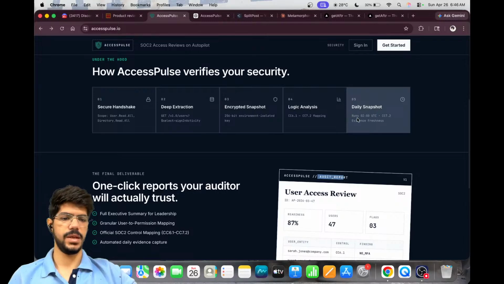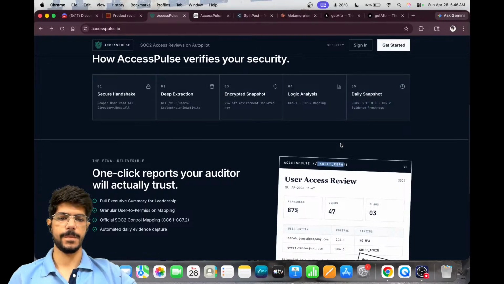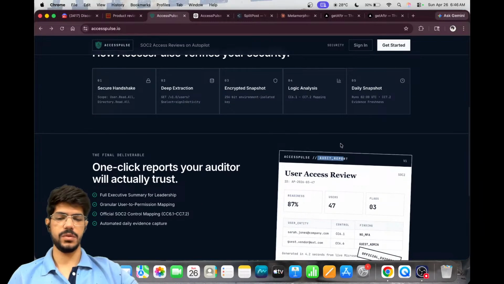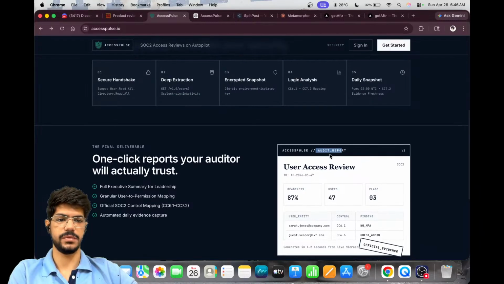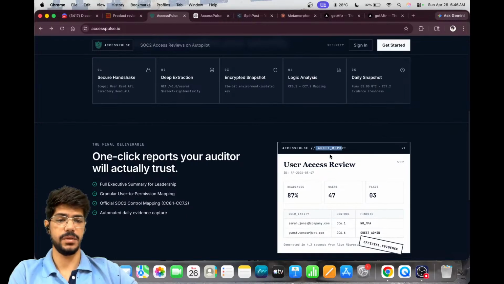You do have a daily snapshot, okay, but let's say, would the user want to pay for a daily snapshot, or would they want to do all of this inside of a monthly audit rather than doing it daily? Is the cost to benefit ratio in favor of doing it monthly?